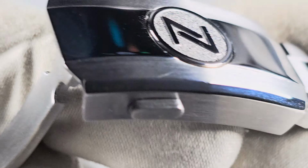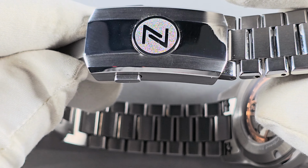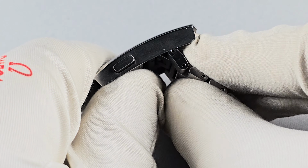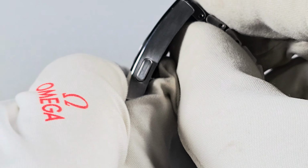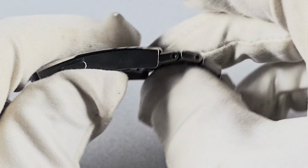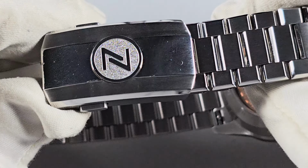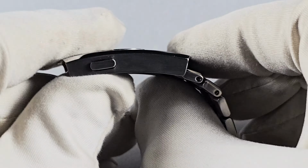simple to size up. You've got this clasp here, and it's not as good as their most current clasp, where you push the button to get micro adjust. But this one, it's more like a glide lock. You just pull that out and slide it, and that's basically it. It's not as refined, obviously, as a proper Rolex glide lock clasp. But how often are you going to do that? I just did it when I sized it, and I got the perfect fit.